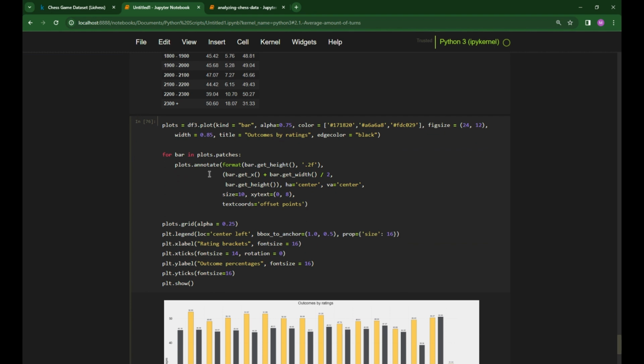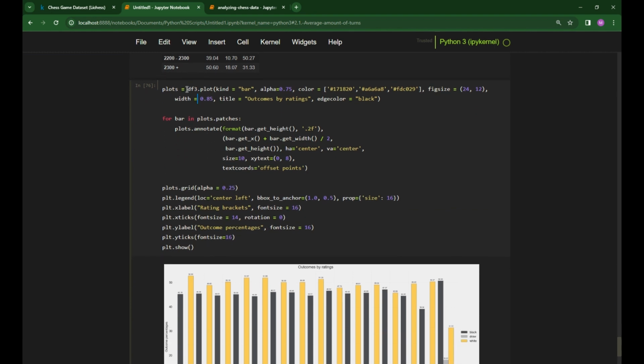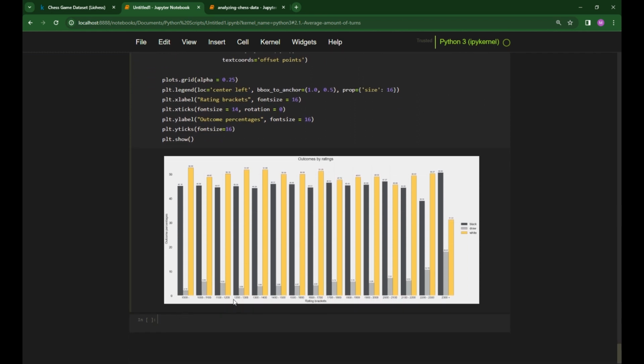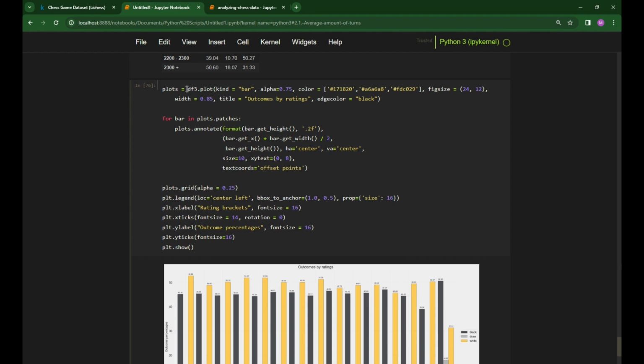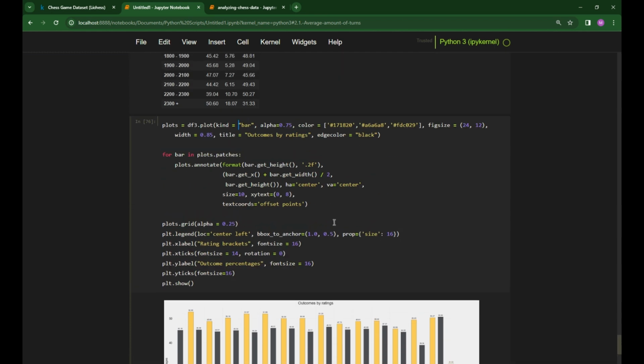So since I'm not sure if SNS has this format for bar plots where we have these stacked bar plots, I've used the default dot plot method, which I just specified the kind, which is a bar plot. I've defined the alpha, which makes each of them a little bit more transparent.